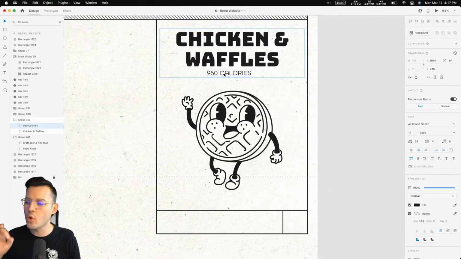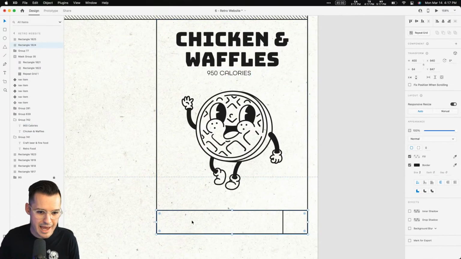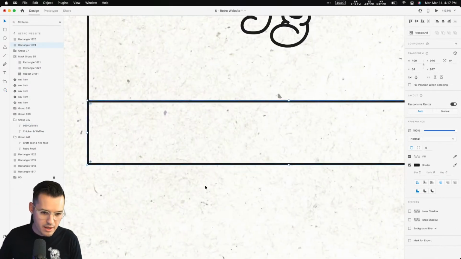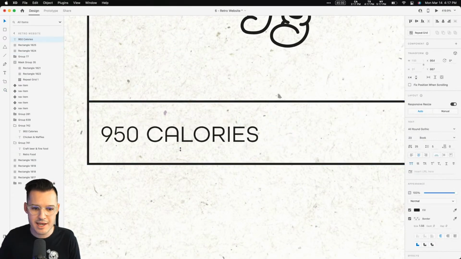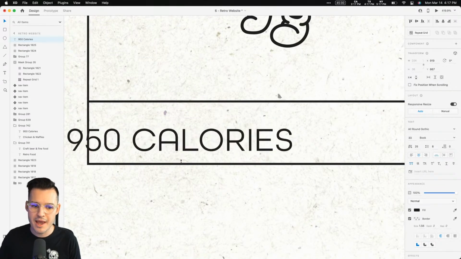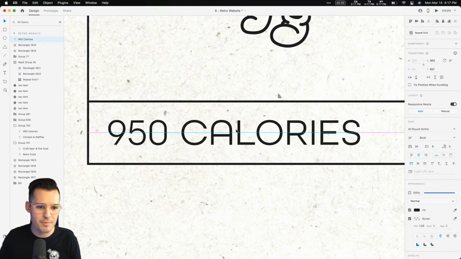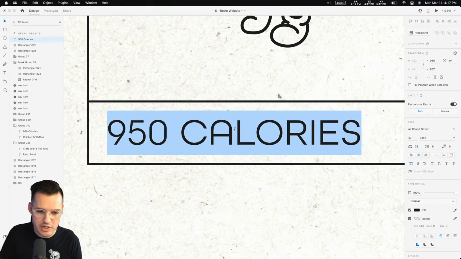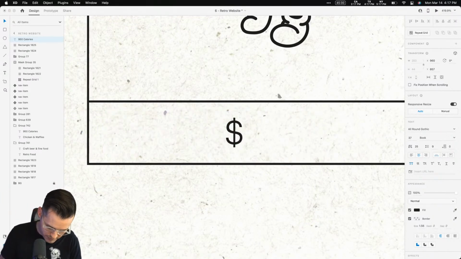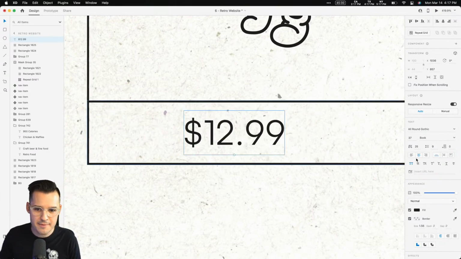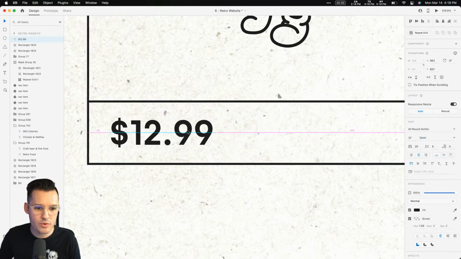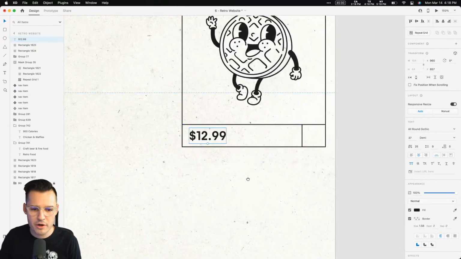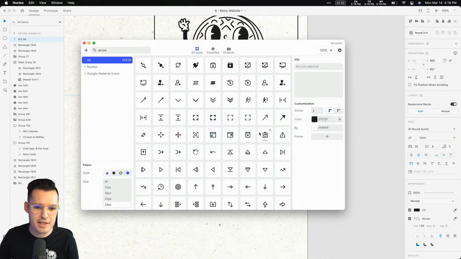Let's grab our all-round Gothic and reuse that as our title. So I'm going to pop this in here. Paste, beautiful, and we can bring the size up. When it's auto size text, I just drag from the bottom and I get the ability to increase or decrease size. So how much is chicken and waffles? Let's do $12.99, and let's bring this up from book to demi, just playing with size. And when you play with typography, have fun, use lots of different sizes.